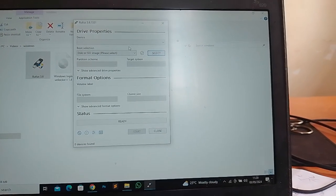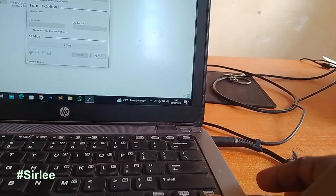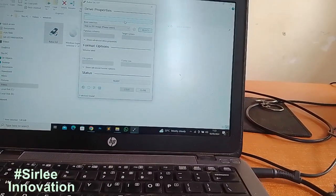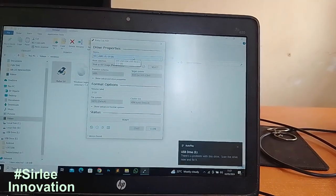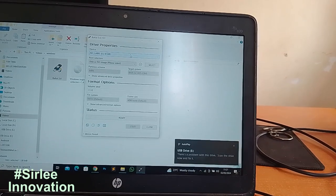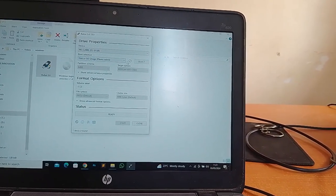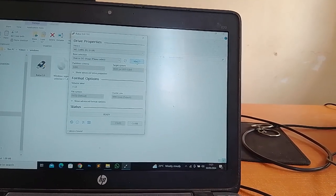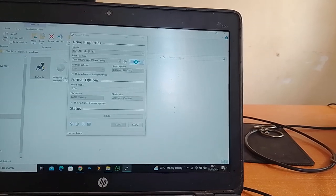After opening, you plug the flash disk into the laptop. After plugging into the laptop, you check in here. No label, that's the flash disk. Now you come to boot selection. You select where you saved the ISO setup for Windows Login Unlocker.